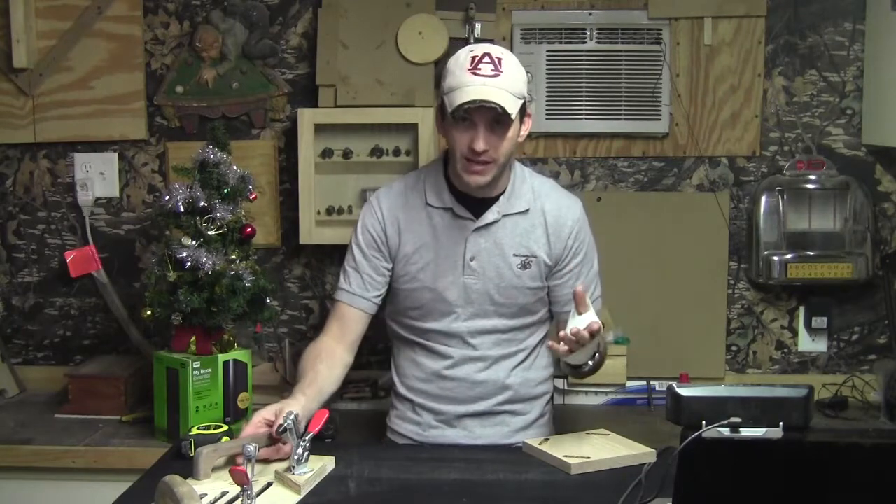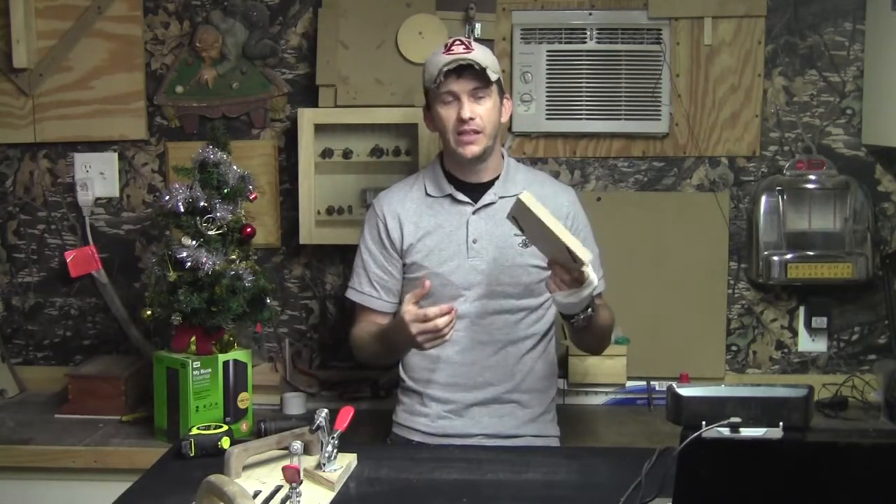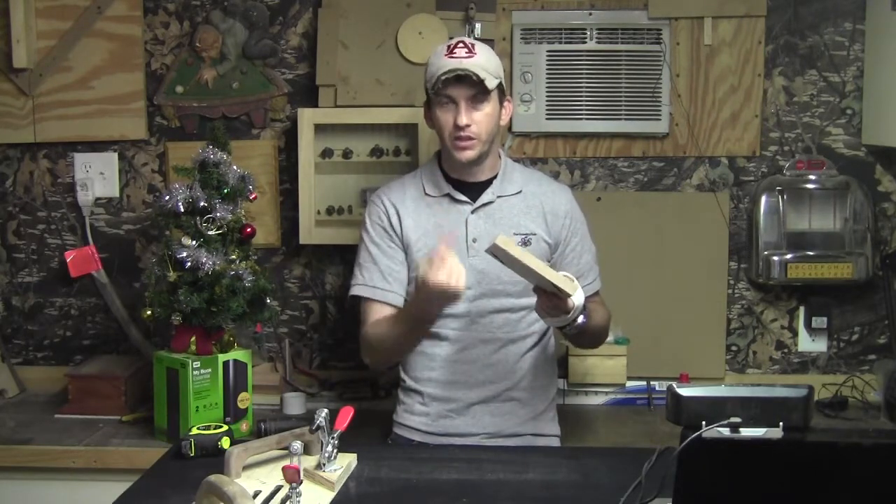Make shallow passes for each one of your cuts and do not change your fence setting until you have made your final cut at five eighths of an inch up. That's the three eighths inch deep cut counting the quarter inch base. If you use a thicker base, make sure you account for that thickness. You want to cut three eighths of an inch deep into your trivet on both sides. Add in the thickness of your jig base and that is your final bit height. Mark it down, write it on the jig, but don't try to make it all in one pass.